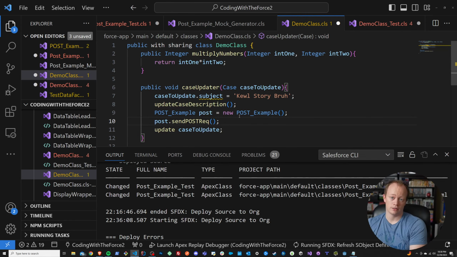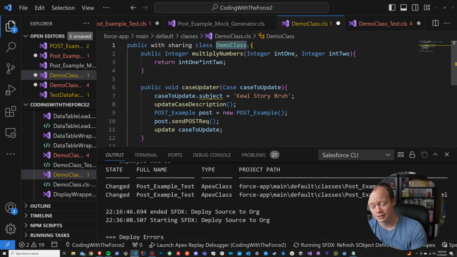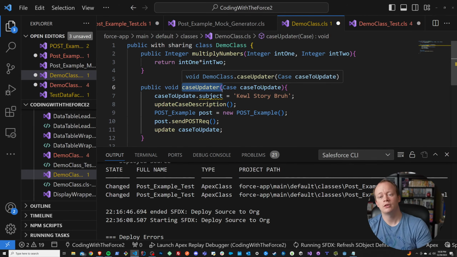Then those interactions would actually take place, right? So an integration test means that you're not just testing this class in reality, and you're not necessarily just testing the methods in this class. You're testing the method in this class plus all other methods and database interactions that it relies on.